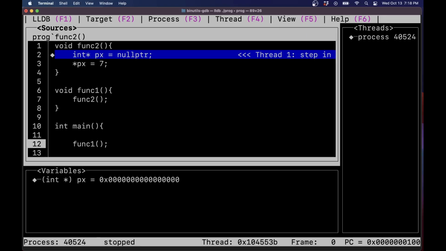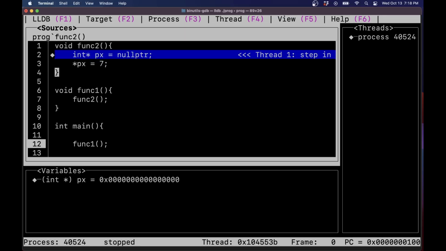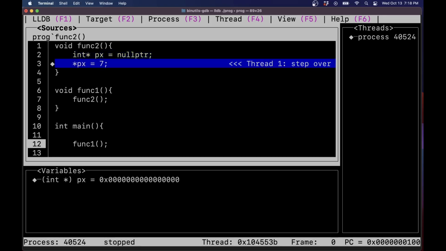So you can expand things that have the diamond here. I can use my up arrow keys and down arrow keys to navigate the source. And anytime there is a little diamond here, I can try to expand it. Okay, so I'm going to go ahead and hit next to move our execution to the next line. Next again. And, well, this is where our program crashes. So when we see that we get this bad access code, we can't make any further progress.